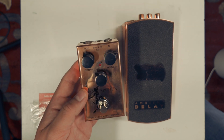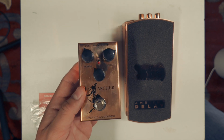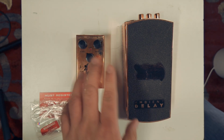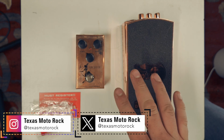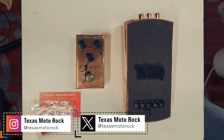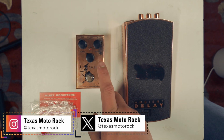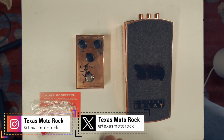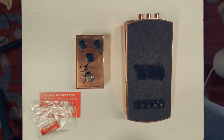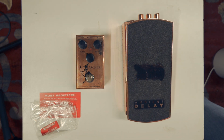First, I'll play it through my Gibson Skylark, and I'll do some quieter tones with it. I'll blend in the Ernie Ball ambient delay here and there so you can hear what it's going to sound like. Let's take a look and see if this will also tighten up my Orange Dual Dark. I'll play it through the Dual Dark as well so we can see if it'll tighten it up, kind of like a Tube Screamer would. That's how I would think about using this. I think this might work in both scenarios. So, all right, let's check it out.